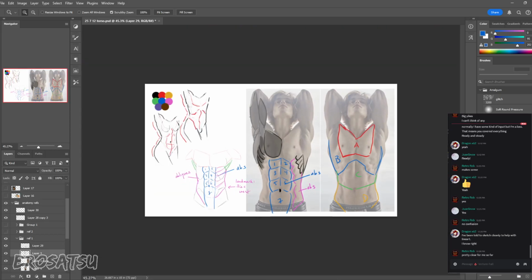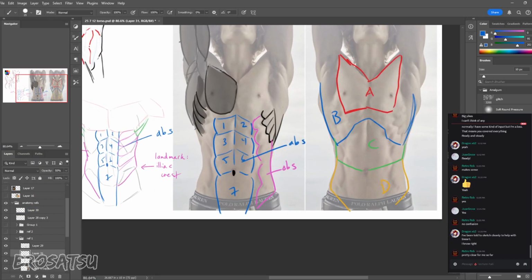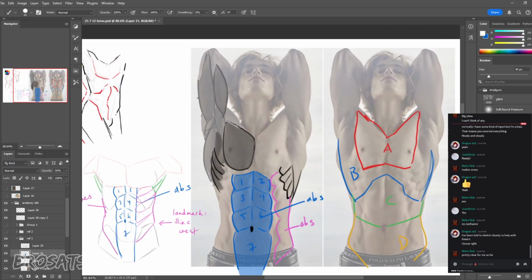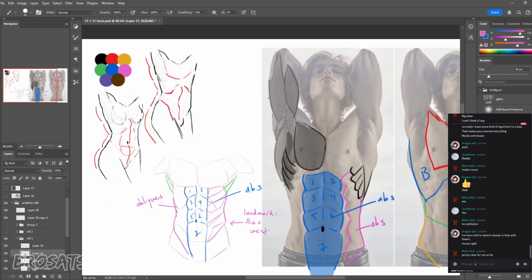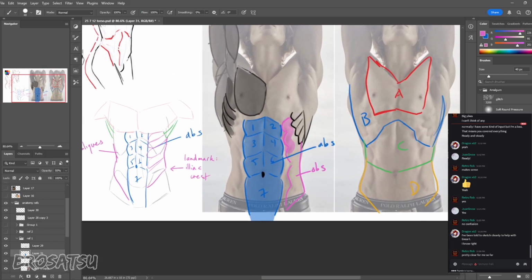Oh, you guys like it colored, right? Here. Forgot about that. You like the color. That's good. You know, color's good. That's to keep the colors.